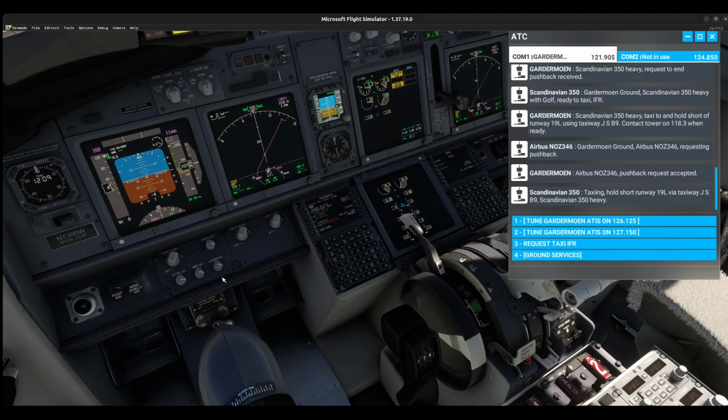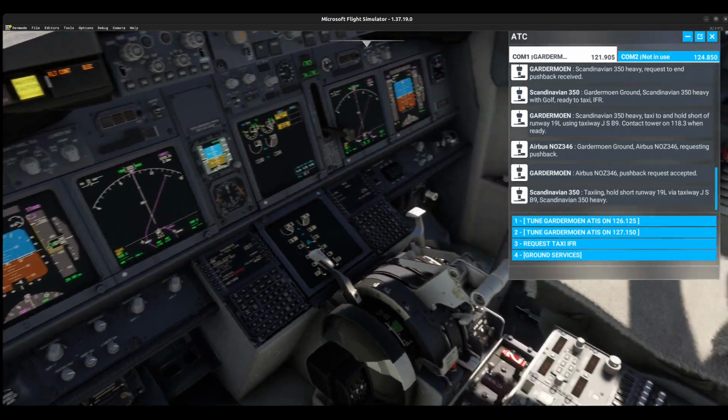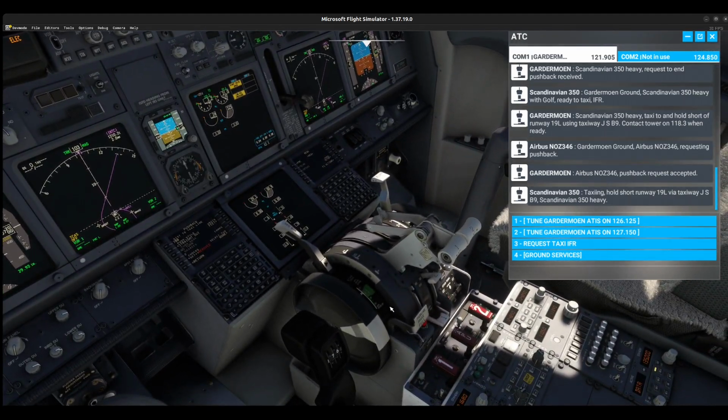Okay, so that is completely chaos. You can barely hear anything about it, but never mind. What they said was disconnecting pushback tug, blah blah blah. So now we can select engine 1 to start.